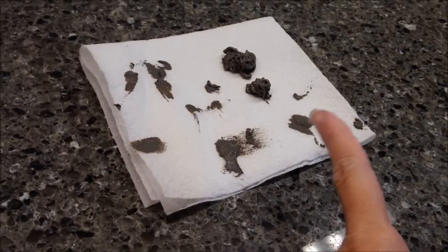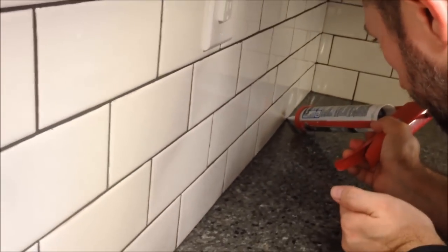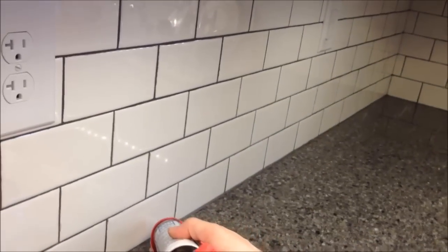Hey, tonight Kevin is doing the caulking around the edges. We have let this dry overnight, and you can see this is Kevin's test napkin, but this is what, charcoal gray, Kevin? Yeah. And he's going to go around the bottom, and then around the edge here. He's already done this. It looks really good. And I'm sure it'll dry a tad darker, just like this did. But the color matched up really well with the grout. And so you're just going to go around all the edges, and then that'll be finished, right?